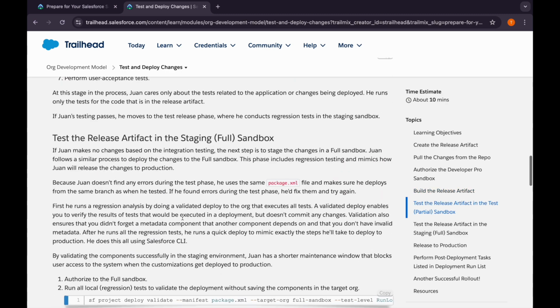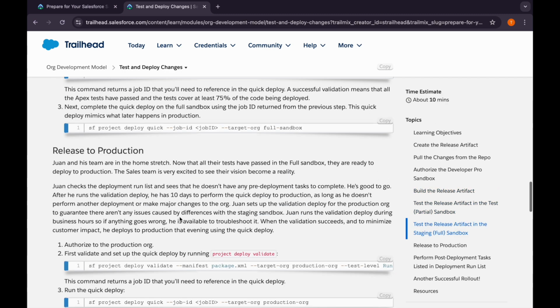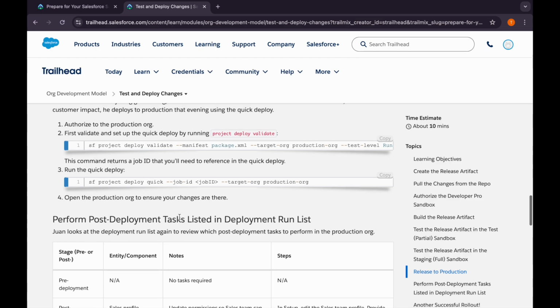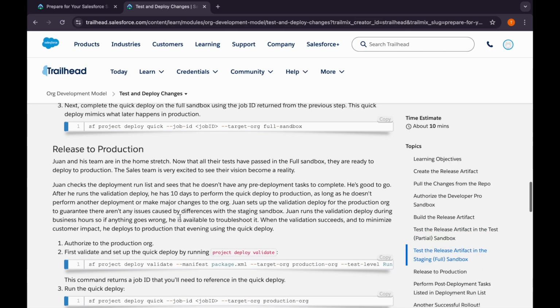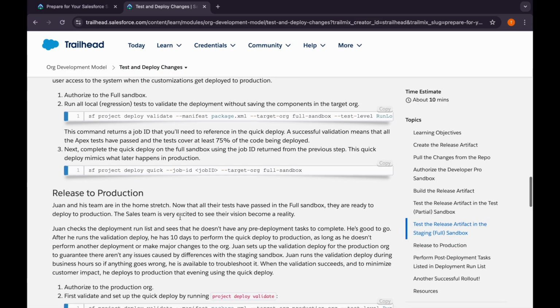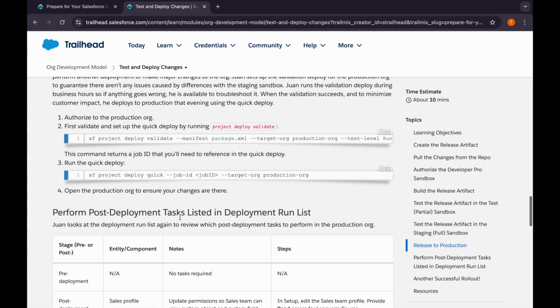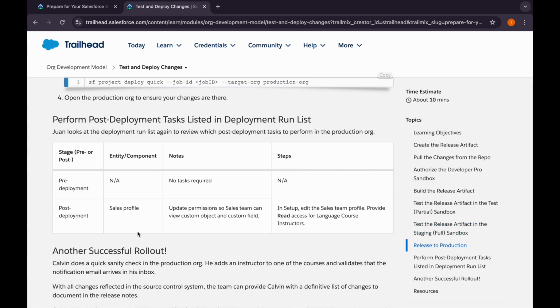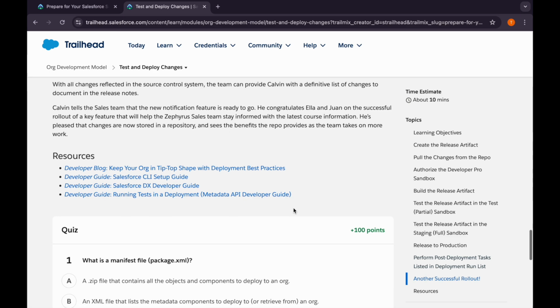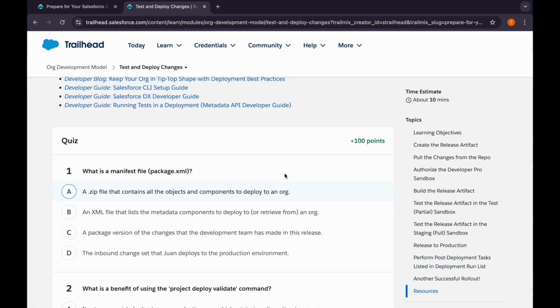So you can follow these. It's just talking about all the commands. You can see the project deploy validate command. Okay, pre-deployment steps, and then post-deployment, where we need to update permissions or assign permissions to users and so on. So let's come to the quiz.